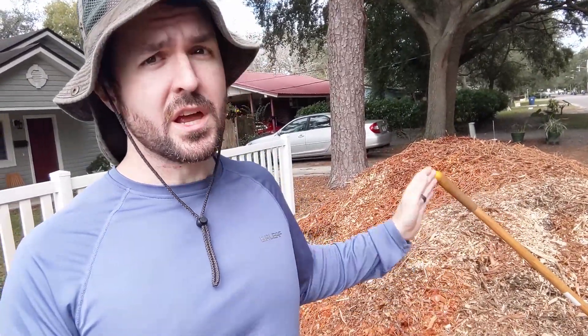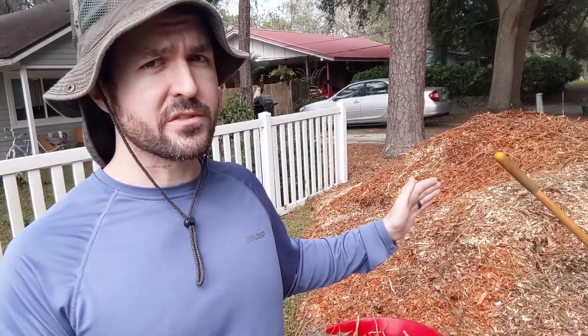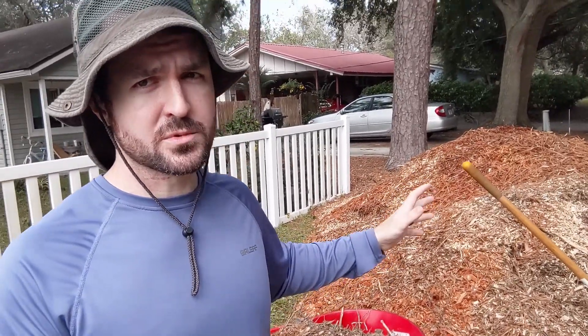I'm going to do a video showing you some of the specific uses I find for wood chips around my garden. If you want to see specific things to do with wood chips, check that video out. But just know that these are a really amazing food source for microorganisms. You can put them in your compost, you can mulch around your plants with them. And really the best characteristic of wood chips is that if you know where to get them, you can get them very affordably — they're a very good bulk substrate for building healthier soil and compost.